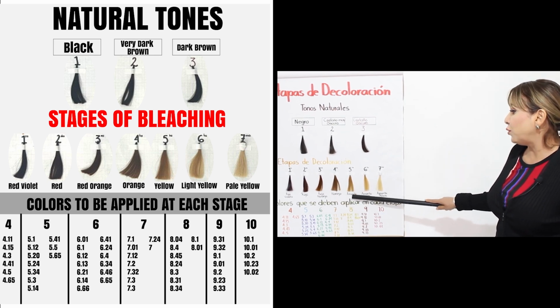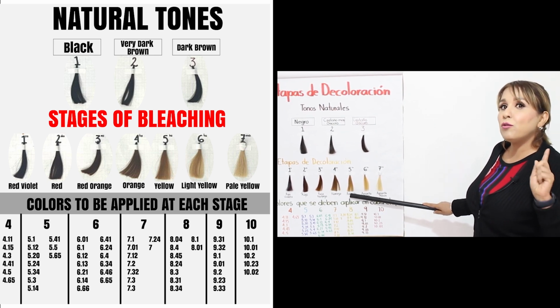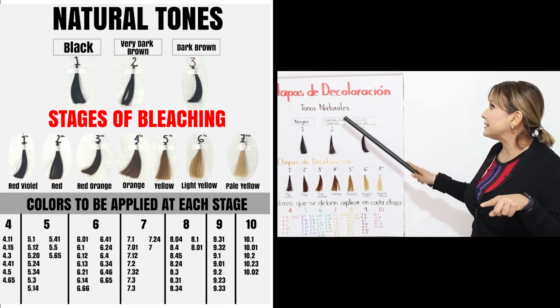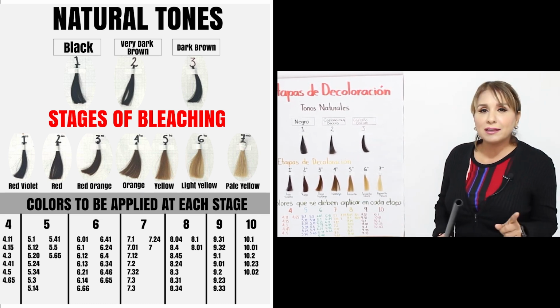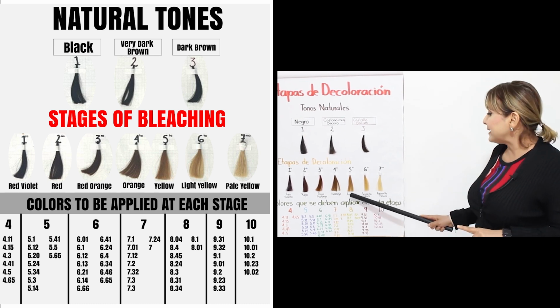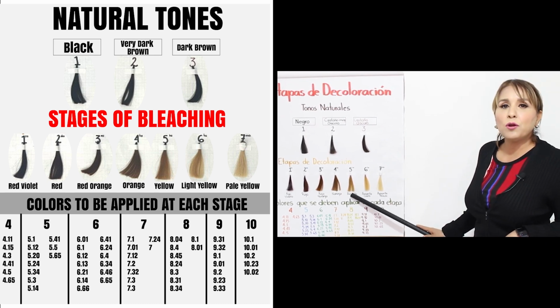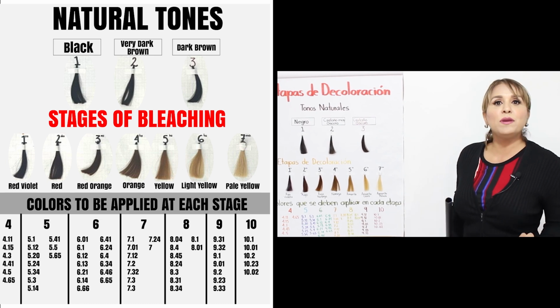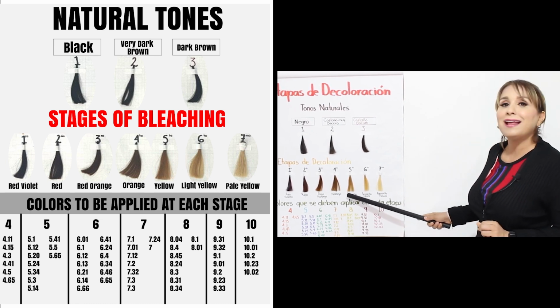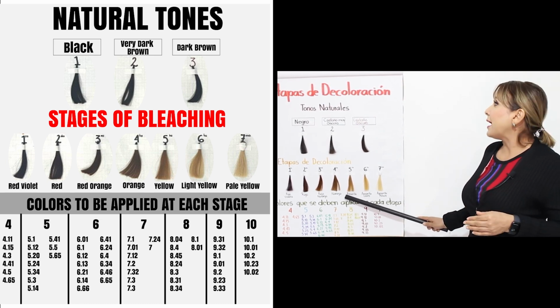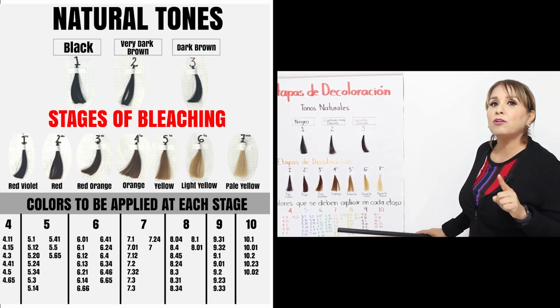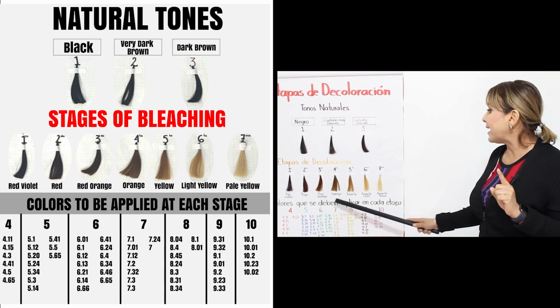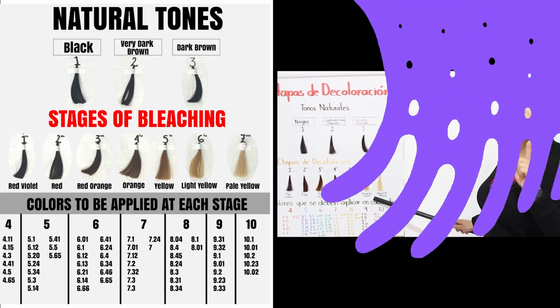Here at this height, if you were not careful when doing the bleaching, if you did not do it correctly, at this height, the hair could either be very good, very healthy, or it could break here at this height. Then I'm also going to give you another video on how to do the bleaching properly to get to the 7th stage without risk.